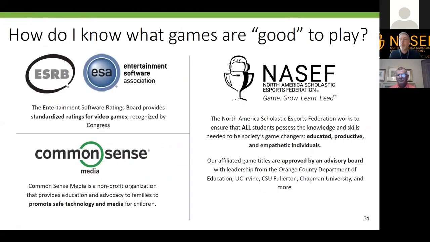We do this by working with our partners at commonsensemedia.org. We look at the ESRB ratings for games. We want to play ones that are teen rated, that are appropriate. Again, if there are concerns about violence in the games, is there a way for us to mitigate that? Can we turn off sound effects? Can we turn off splatter effects in games that have guns in them? What can we do to mitigate and make this a fun experience for everybody that might want to play? And which games, honestly, do we feel like walking away from, that just don't represent what we'd like to say are our ethics?